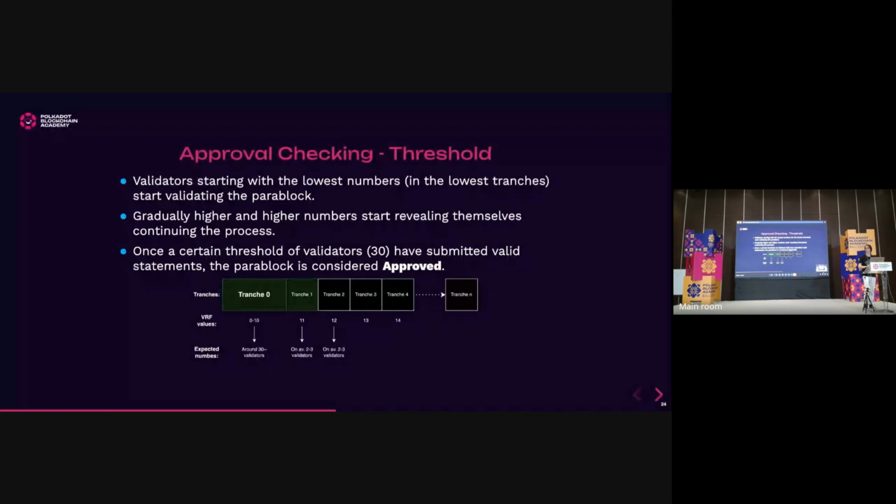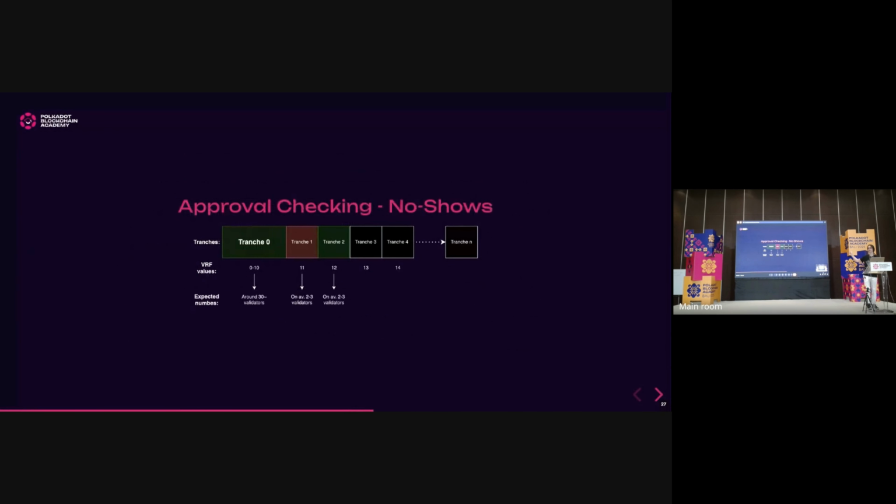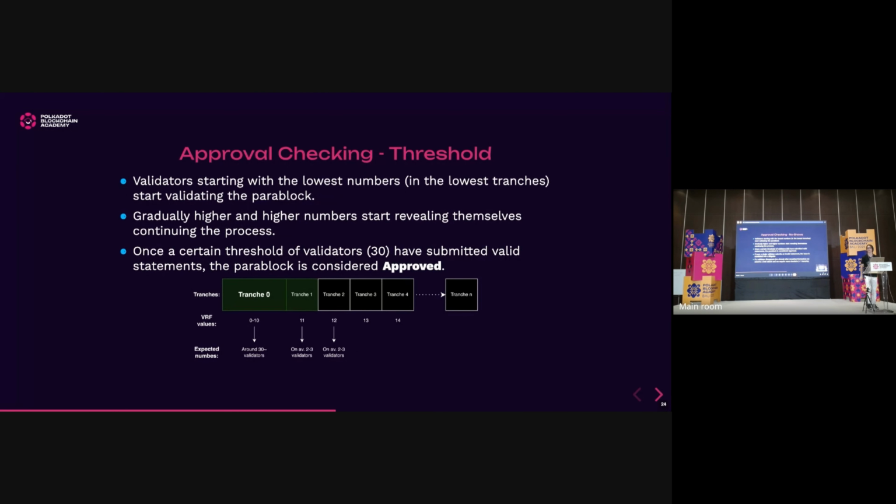Yeah. If the validator is not checking, will that not be a no-show kind of thing? Like you just said that it's okay if they don't check it. I will be talking about no-shows in a second, like 2 slides ahead. Any extra questions before we go to disputes and no-shows? I hope it's not a question about disputes or no-shows.